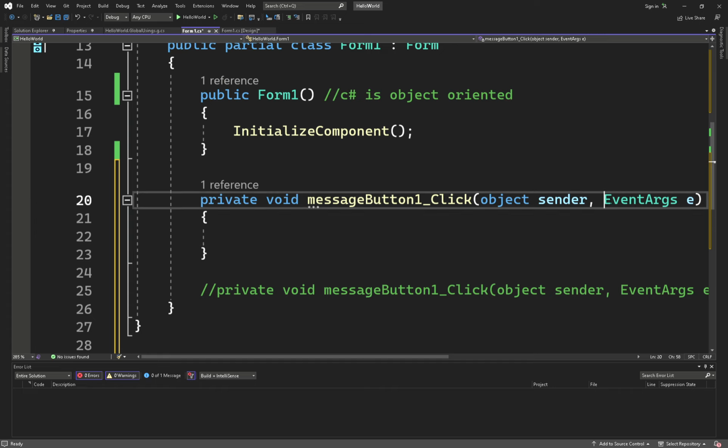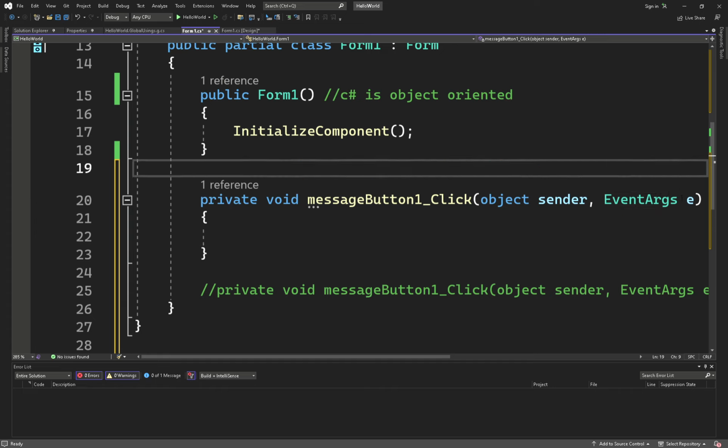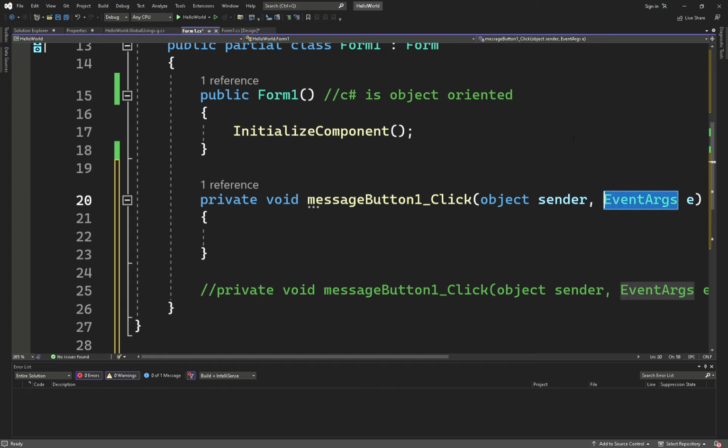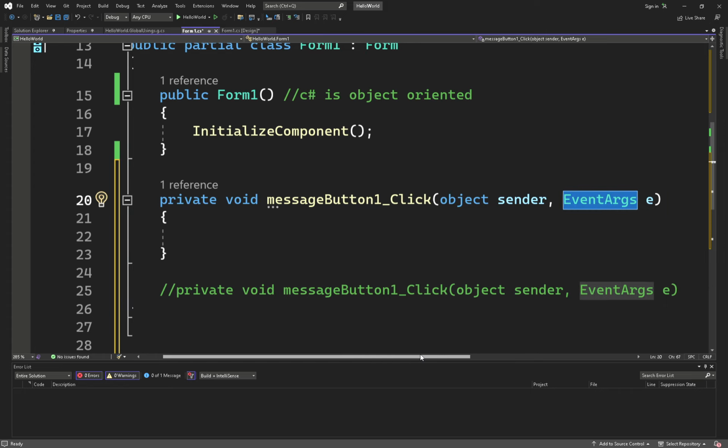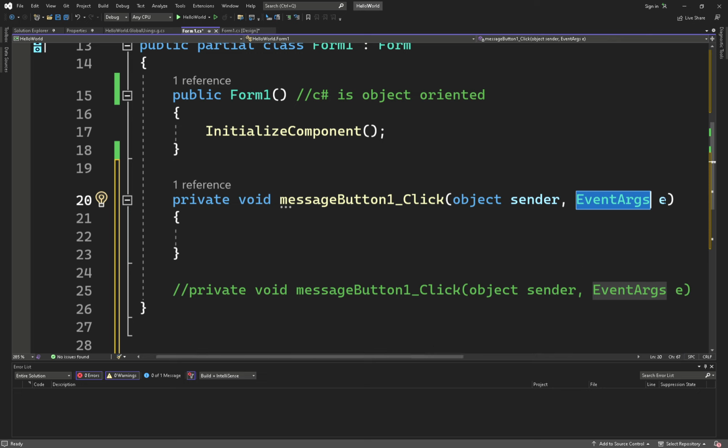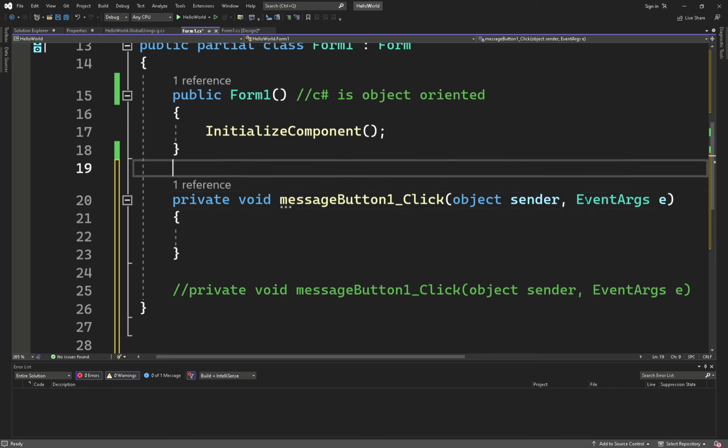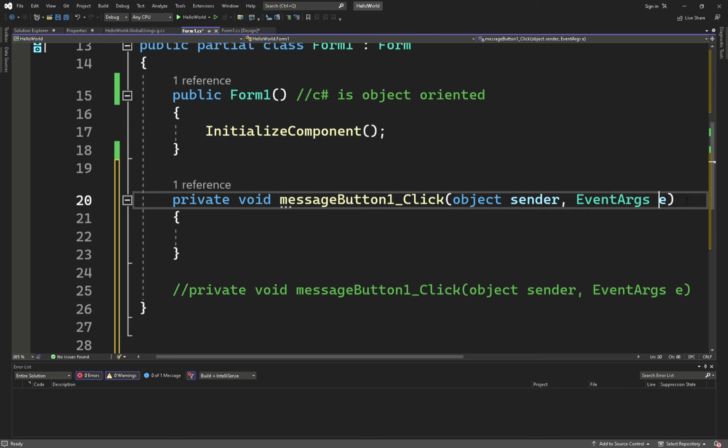Understanding this class itself will be complicated right now, so just know for now that it represents the base class for classes that contain event data. We're using event data for our mouse click, therefore we need to use the parameter event args, which is a class. We're naming our event args object, in this case, E.